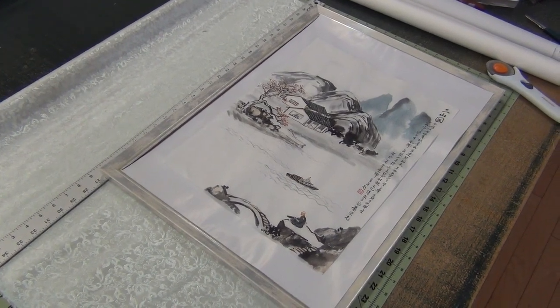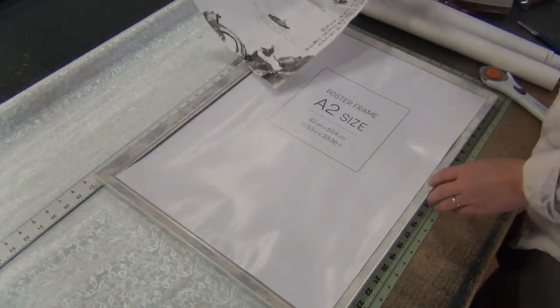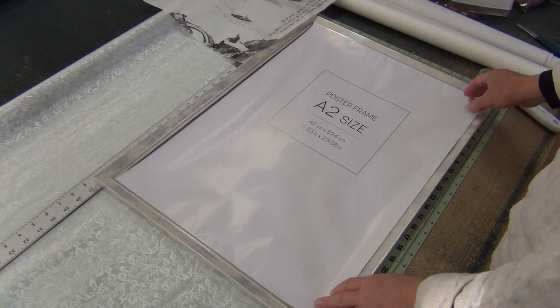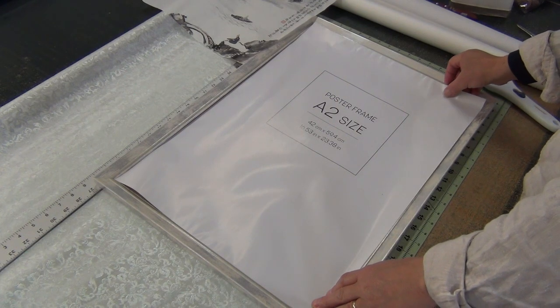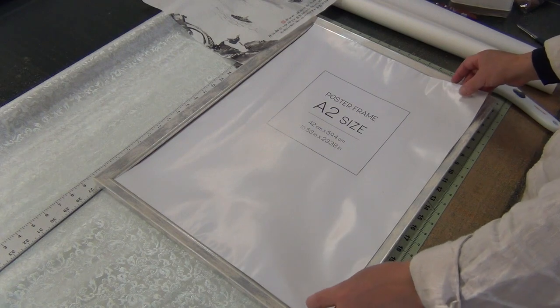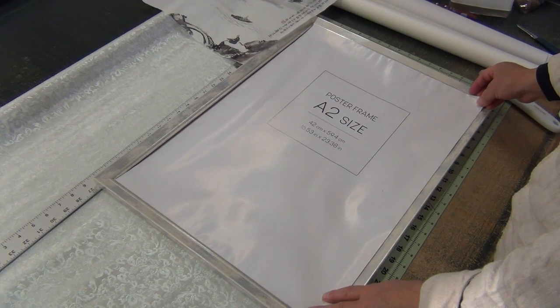So I'm going to mount it with a simple poster frame. Poster frame is very cheap, it's less than $5. I got it from a local Japanese store called Daiso. Daiso is a chain store. If you live in a major city, it's very popular.